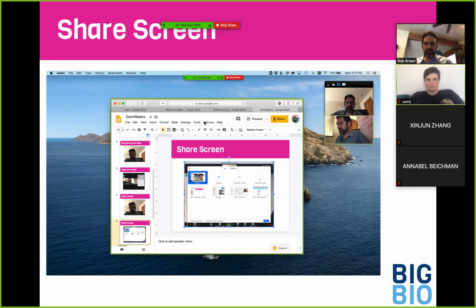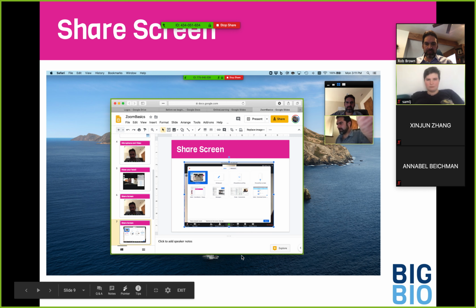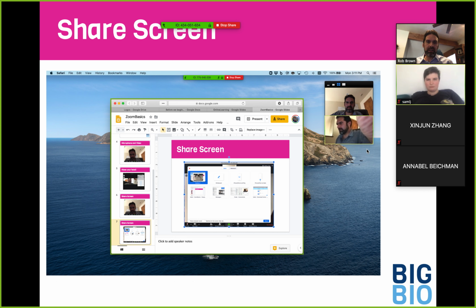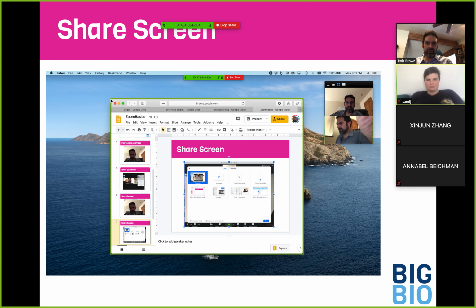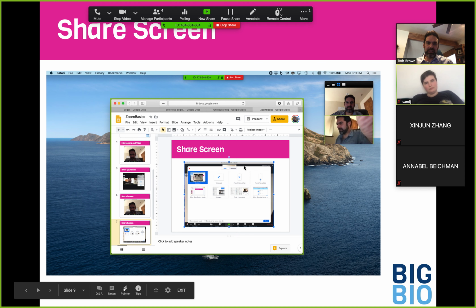So I'm going to share with you my Safari window. And this screenshot that you're seeing right now is what my screen would look like when I'm doing this. And if you notice, my Safari window has this green outline around it. That's notifying me that whatever is inside of this green box is what's being shared to everybody. On my presenter screen, that's all I actually see right now.